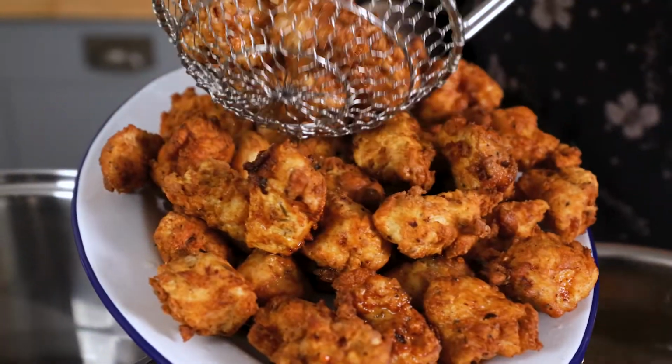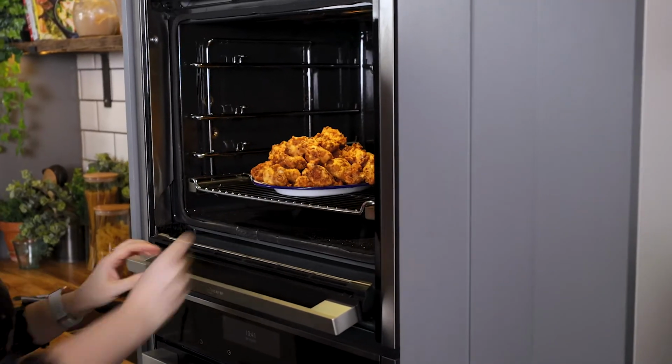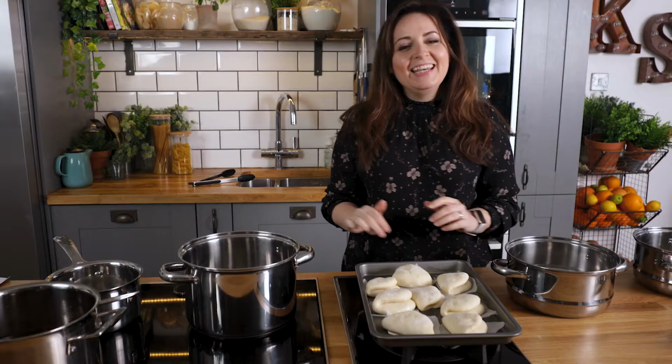Once all the chicken's been cooked, you can place it on a tray and put it in the oven to keep warm whilst we steam the buns and make the sauce. I've got a large steam pan here with some water that I'm going to bring to the boil so we can steam the bao buns.